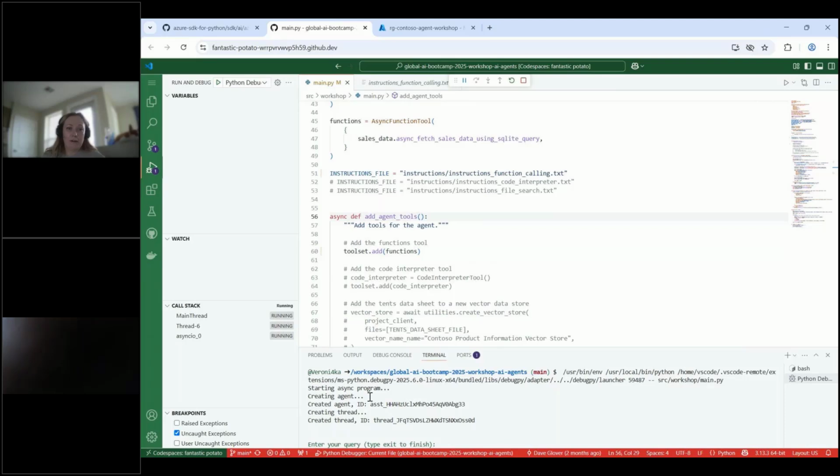When you actually have an agent running, you don't have to create it every time. But to create a new thread, you do need to do it every time. Or if you want to reuse the thread, there are also options to use some memory, so your agent remembers some older conversations.